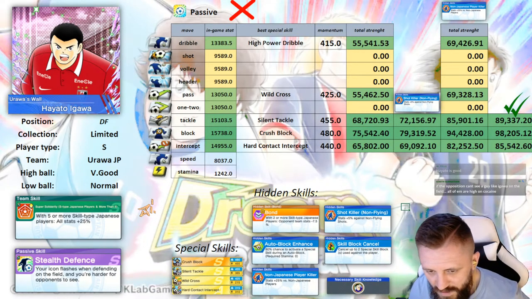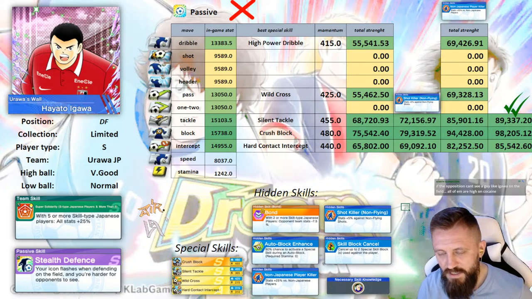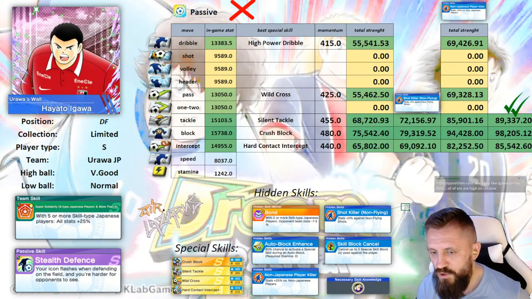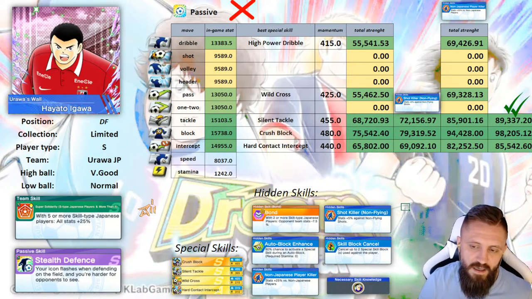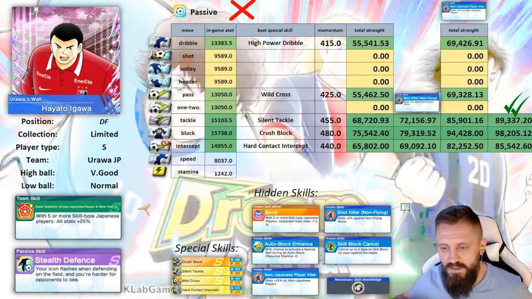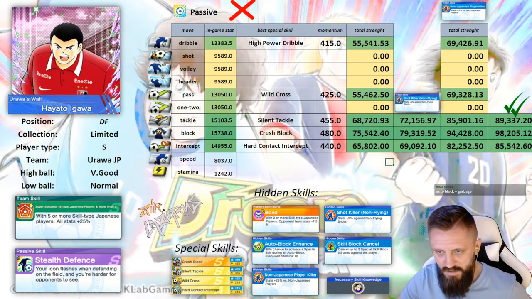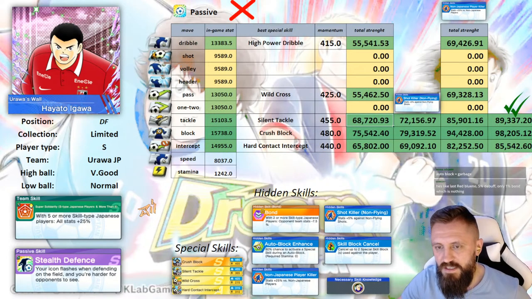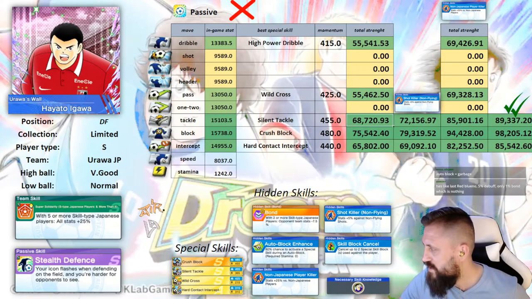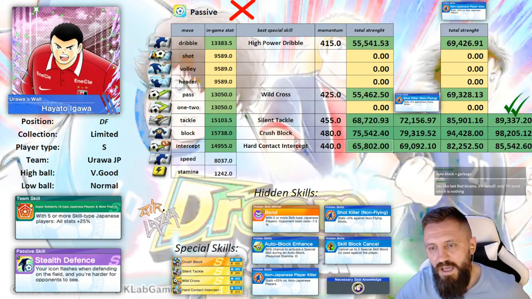He has auto block enhance, 80% chance of activating a special skill during an automatic block, which is nothing special, but okay. Non-Japanese player killer, stats up 25% versus non-Japanese players. He's a shoot killer for non-flying shoots, so an additional 5% power against those. And he has a skill block cancel, so he cancels up to 2 special skill blocks used against him. Against Japanese players, he is a good tackler with 68.7, so close guys, 75.5 block and 65.8 interception.